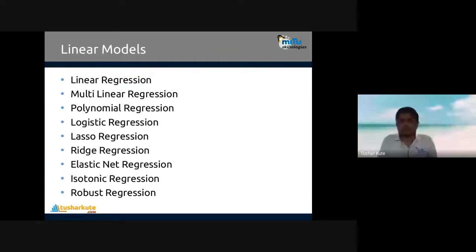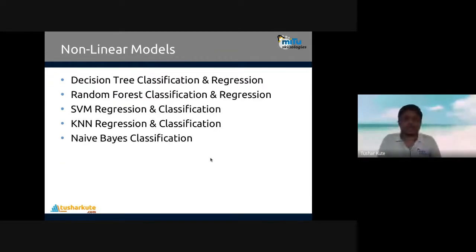So as per your ideas, we can choose the particular model. Or if you have non-linear data, non-linearity is present, that time we'll be making use of these techniques: decision tree classification and regression, random forest classification and regression, support vector machine classification and regression, k nearest neighbor classification and regression, and naive Bayes classification. So these are the common methods present in non-linear modeling.